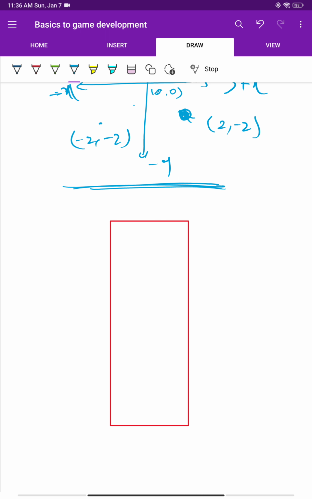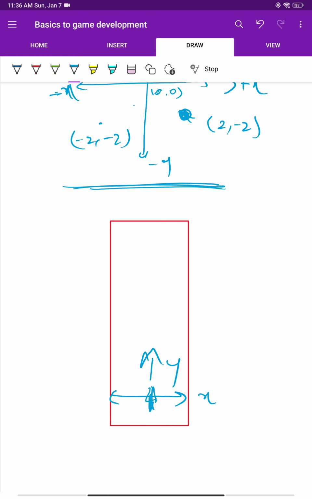Let's say this is a spaceship or something. This is going forward, which is going up. Going up means y, right? Or it can go left and right, which is x.